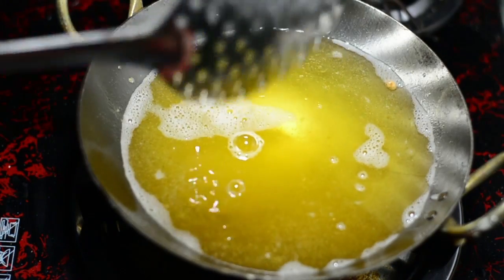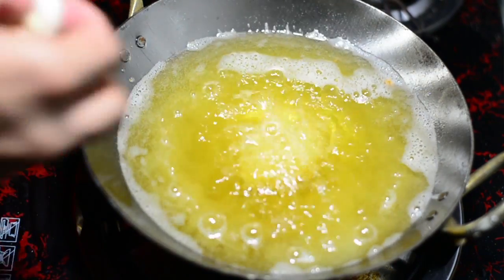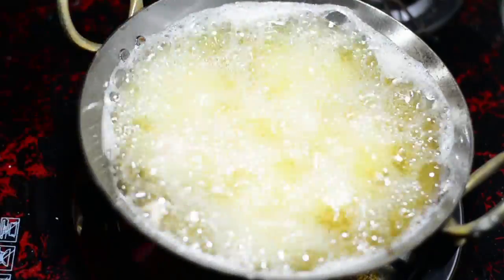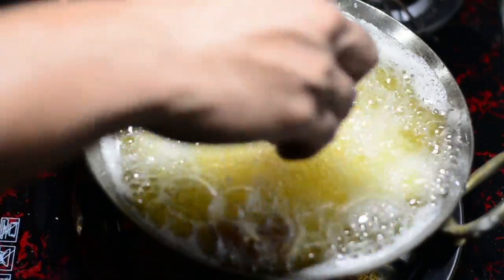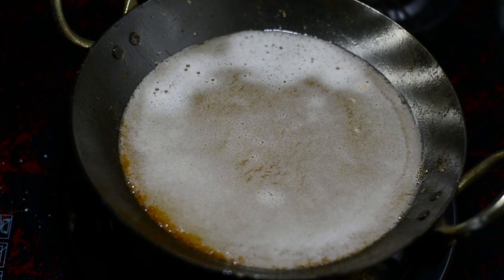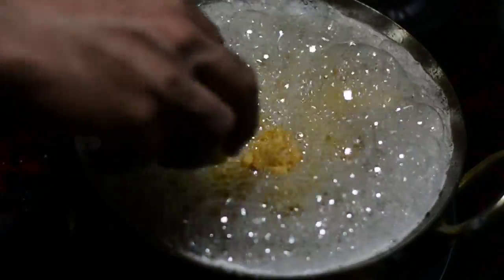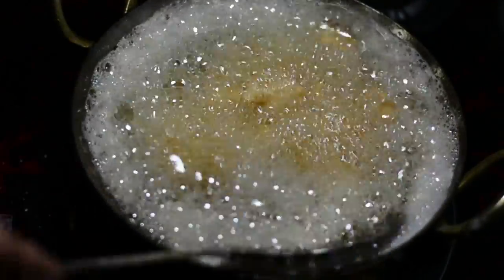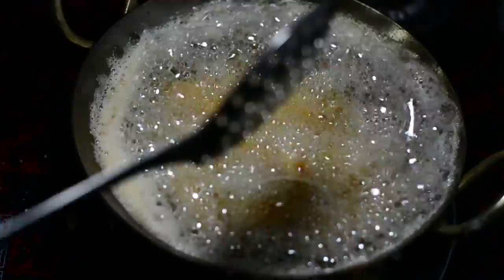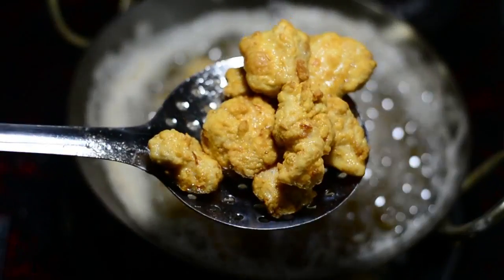So like I told you, I have added only half of the chicken pieces. I've got half of them left. Let me add them also. Here they go. Now that you have cooked the first batch of chicken for 75% of its time, increase the flame to very high and wait for 2 minutes until the oil is very hot. And then we'll add those 75% cooked chicken pieces from the first batch here to cook them once again. This time they will cook very fast in less than 1 minute because they're already cooked 75%. We only did this because we wanted to make them crunchy, and at a high flame they'll become very crunchy from the outside like this.